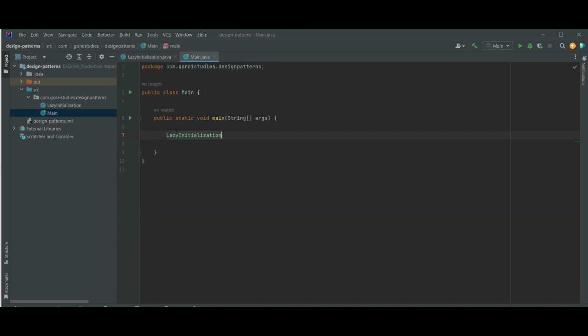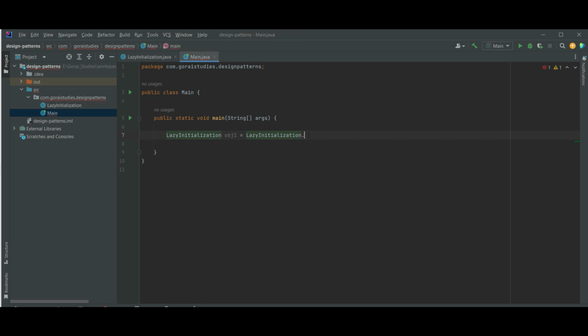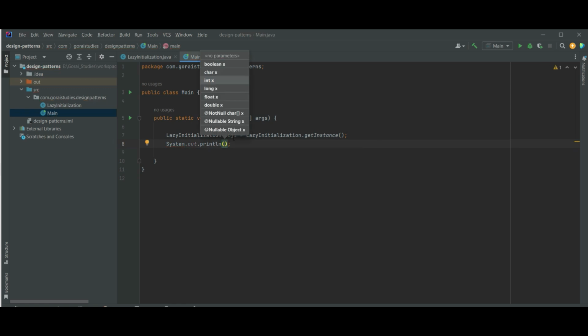Let me call that like obj1 equal to. We can access this method using the class name because it's a static method. Now print the hash code of this object.